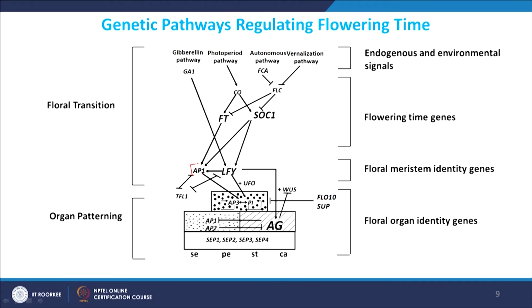If you recall previous slides, you will realize that these 2 genes, AP1 and LEAFY, are the floral meristem identity genes and are very important. So, one thing you have to do is first ensure activation of AP1 and LEAFY in the peripheral meristem to ensure proper flower development. The first step is this one. Whatever gene can activate AP1 or LEAFY will promote flowering.